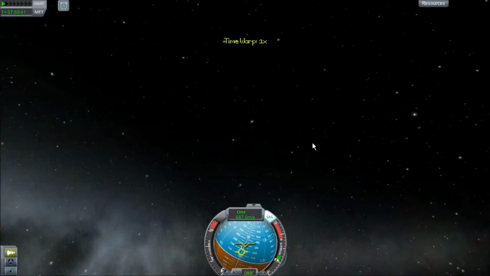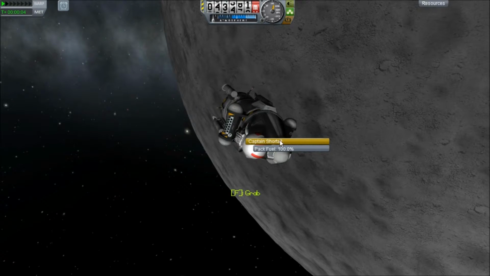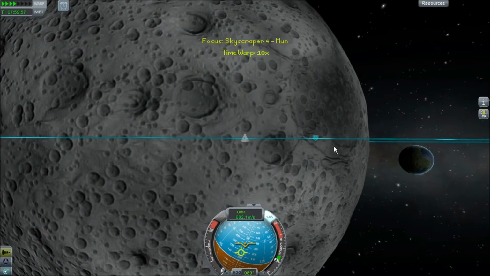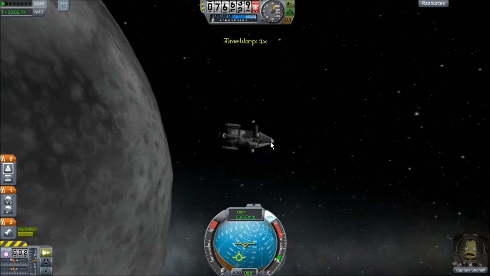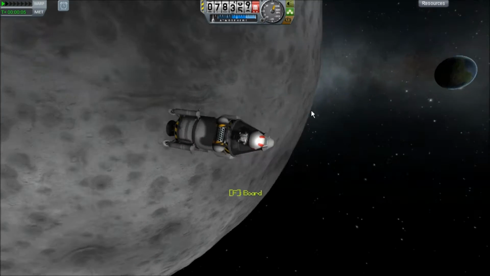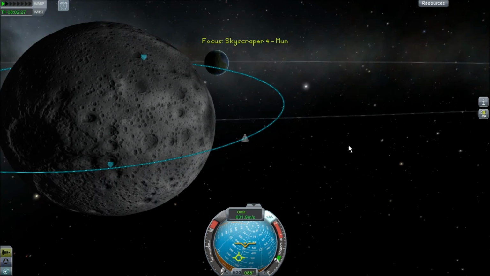How about right here? Let's take a look. EVA up again. See, it always just puts us out front. That's just really annoying to me. Highlands? Another one. Awesome. Board up. Zip on forward. How about this crater? This should be a new one, I think, too. This is a high over the Mun again, so let's keep that. Board. Dump experiments, since we already have that. And how are we looking in comparison?